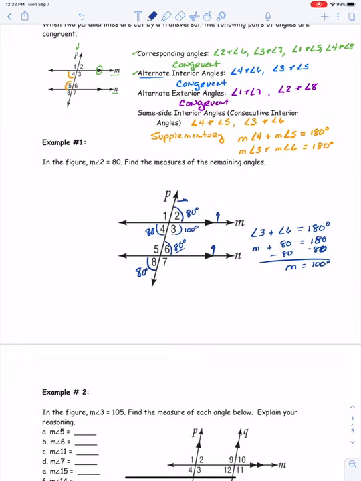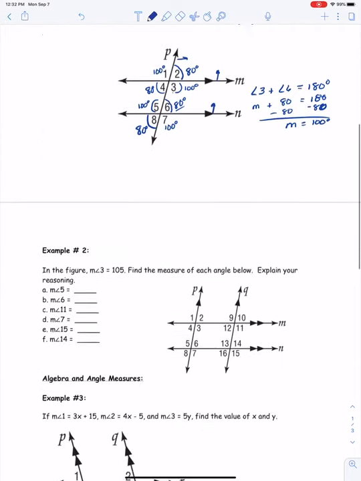Now, because angle 3 and 5 are alternate interior angles, we know that 5 has to be 100 degrees. And because 5 is on top of N, we know that angle 1 is on top of N, M. They're also on the right side, so they are consecutive angles. So we know that angle 1 has to be 100 degrees. And because angle 1 is 100 degrees, angle 7 has to be 100 degrees because they are alternate exterior angles. So that is how we use these 4 angles to find measures of the different angles.